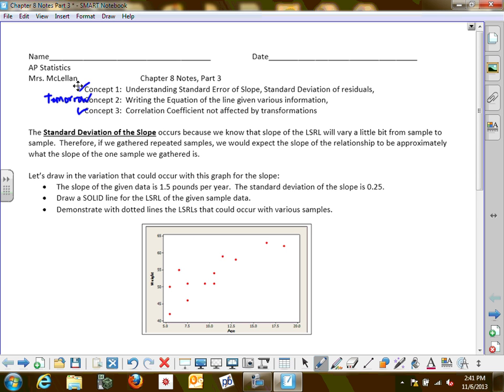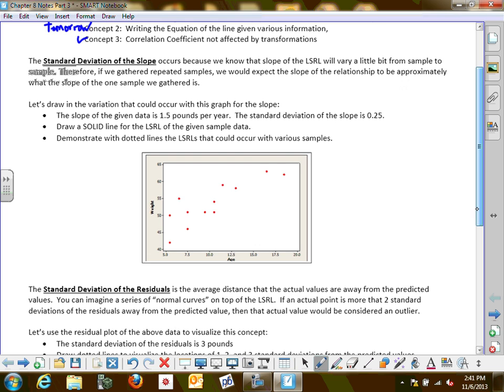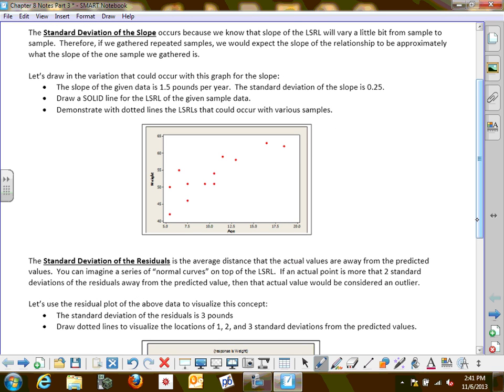To start this problem out, I want to start with an example. Let's say that we are wanting to take the age of Aledo ISD students and relate that to the weight at those particular ages. So let's think about this. I'm going to pick 3 students, and I'm going to have them decide how they want to collect data. They're going to collect a representative sample from Aledo ISD. This is just hypothetical, okay?